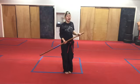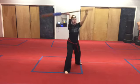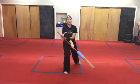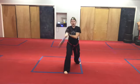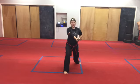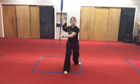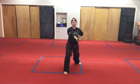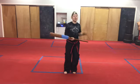So let's break that down again. Left foot going back, left hand up. Down. Together. Back, up, down, around to the other side. A little bit faster. Up, around. Nice. So one minute, just the left side.